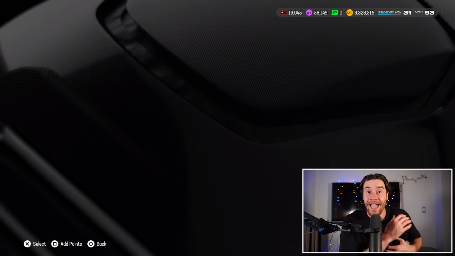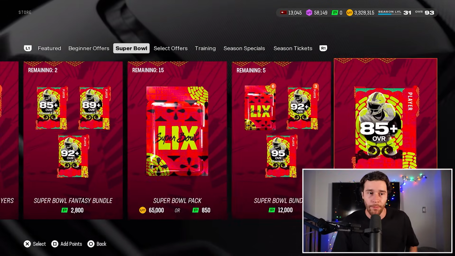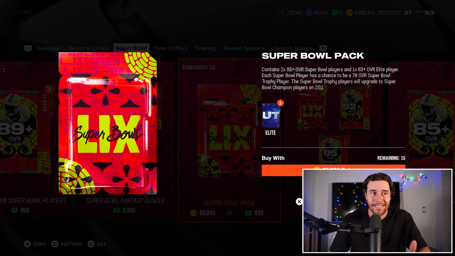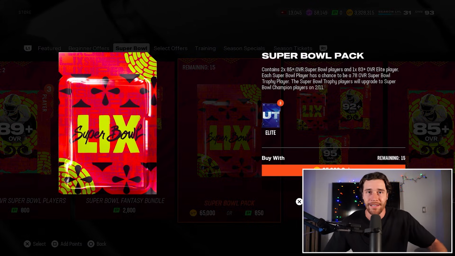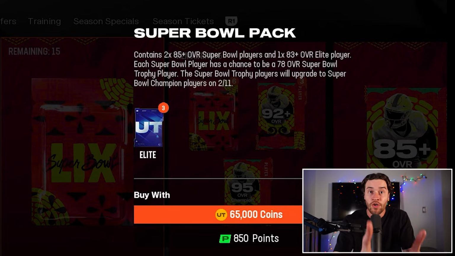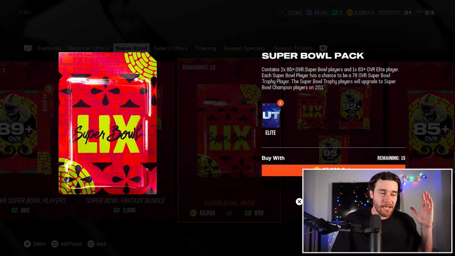The first one is going to be by actually pulling these 78 overall cards. If we go through here and we take a look at the Super Bowl program, if I look at any pack in the store that is Super Bowl related, as you can see in the description, it says not only are you going to be getting your 85 plus Super Bowl cards, your 83 plus cards, but every single Super Bowl player slot has the chance to be one of these mystery cards.